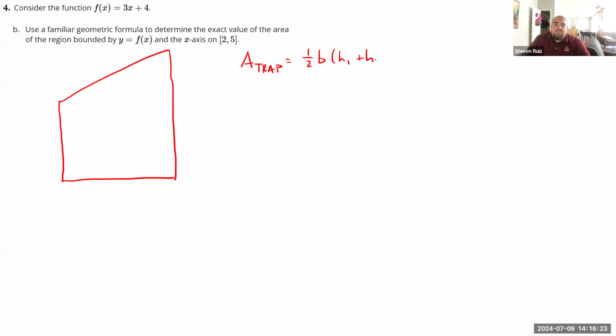And I think this might be a little different than what I showed you in a previous question where I found the area of a trapezoid. I think I might have averaged the bases, so I did base 1 plus base 2. It doesn't really matter, but in a trapezoid, you're going to have to average two different values, either for the base or the height. The way I've drawn this trapezoid, that's going to be for the height. So let's go ahead and find these values here.